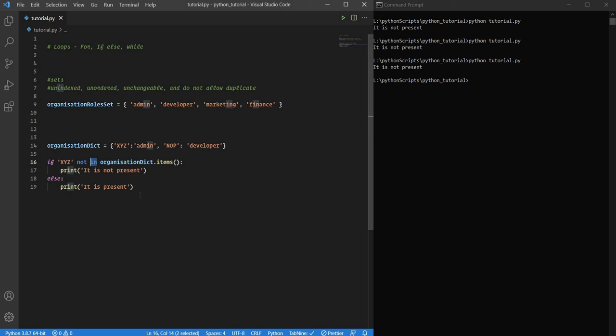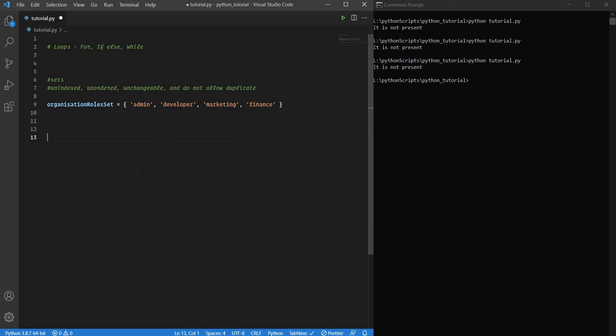Now let's go to the next concept, which is the while loop. So what is a while loop? You can consider a while loop as a loop which will keep on executing itself. Say I equals 10, a random variable, and now I want to keep incrementing I till it becomes 100.